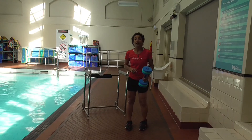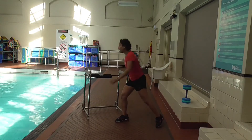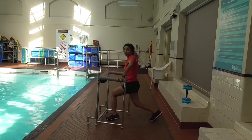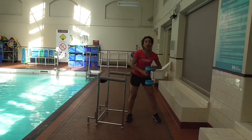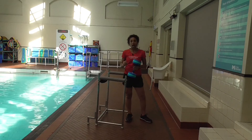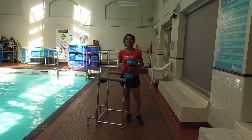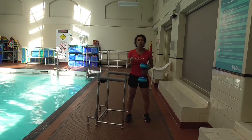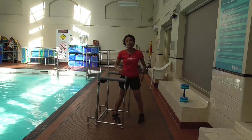This is how I teach it: grab the dumbbell, hold it at chest height, push it in and out. At the same time, have your legs apart — one leg forward, one leg back — and pull your knees up to your chest, tucking up high. With your dumbbell you're pulling in and out. Start with the arm action, then demonstrate the leg action, then go back and demonstrate the arm action again. That's a lot of information, so I often demonstrate it in both directions.